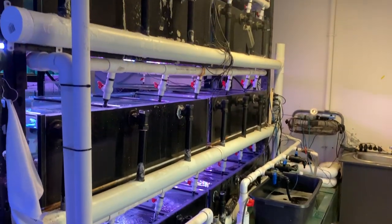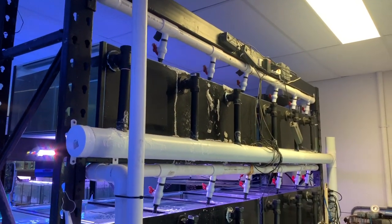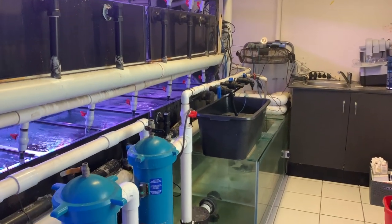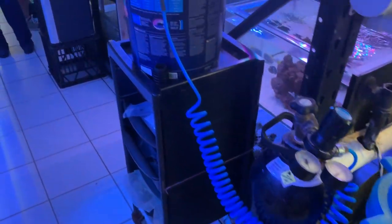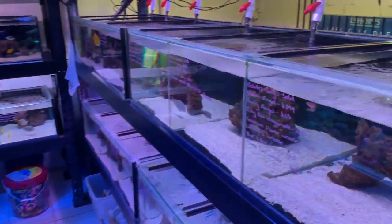I'll give you a quick sneak peek at the filtration on their fish system here — really cool little setup. I appreciate the team letting me just walk around the store like I own the place, because I can guarantee you I do not own the place. I was just made welcome, and I'm sure the team here make everyone feel welcome in store.